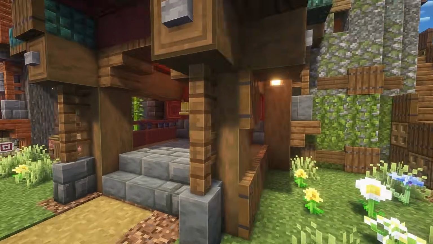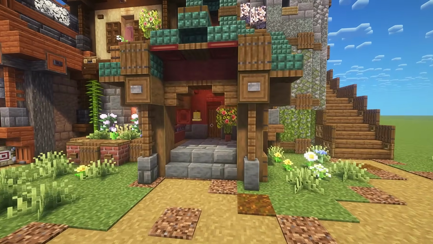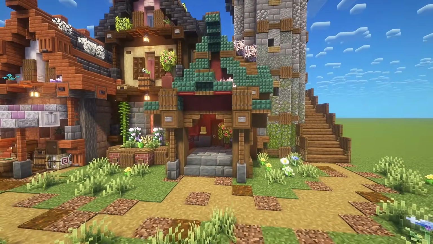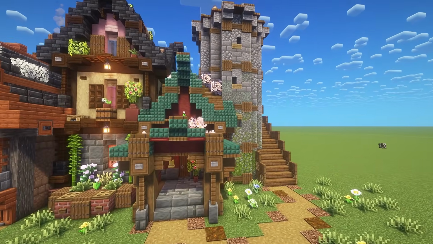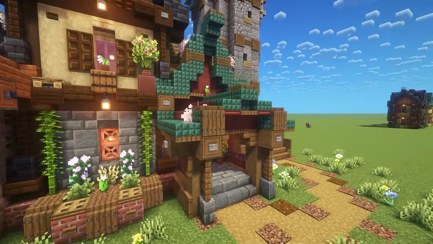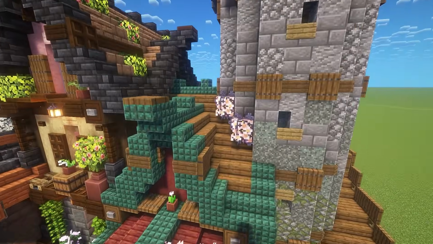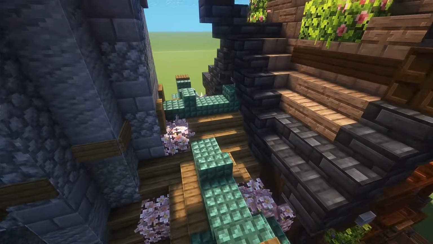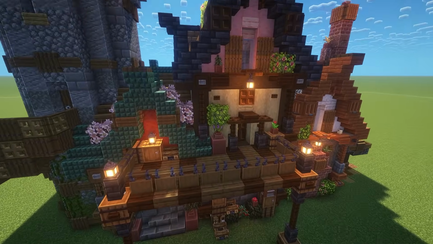Now on the bottom, I added a little trim of tuff here and there, which contrasts against our mangrove as well with the bluish tones versus the red. And here you have a beautiful looking build. And then we added a splash of pastel tones throughout with our pink cherry leaves and pink flowers here and there. This is what the back of it looks like here. I have these two builds connected with a little balcony.